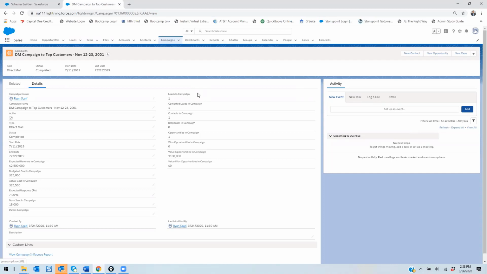But the idea is that we're managing and tracking our marketing initiatives. Now, as I said, this is kind of legacy. Most companies, if they're doing a lot of stuff with marketing, they're not just using the campaign object anymore. They're using some add-on from the App Exchange like Pardot or Marketo. They can do lead nurturing, a more robust process on the front end as far as leads are concerned. Any questions there?